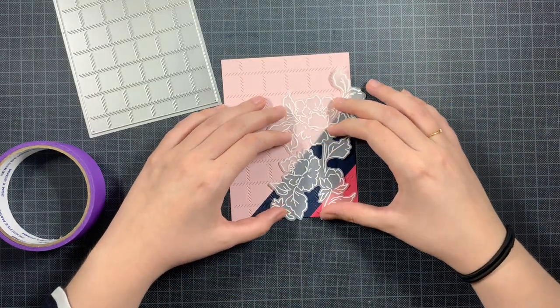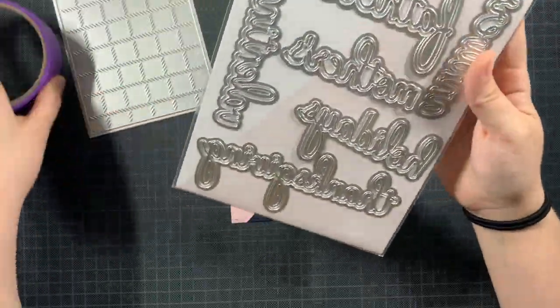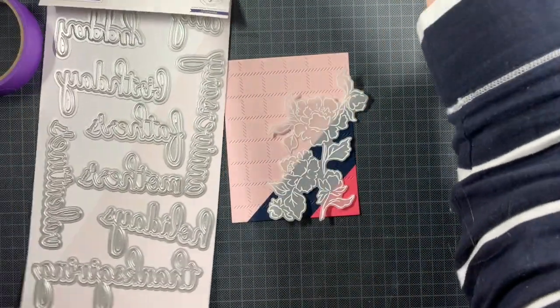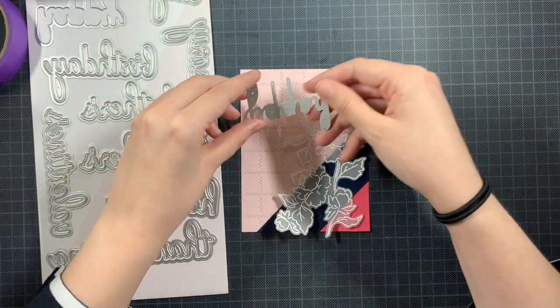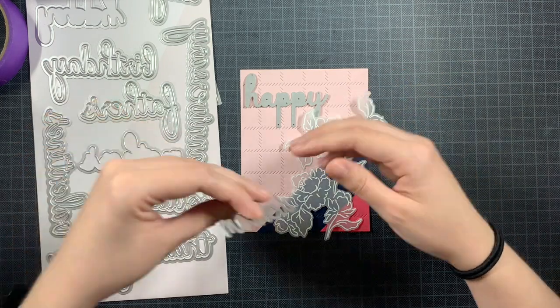So this is the die cut version, and I just love this diagonal stitch plaid die. It's perfect for simple cards, also for a bit more intricate cards, but it's just that subtle detail, and I really like it.